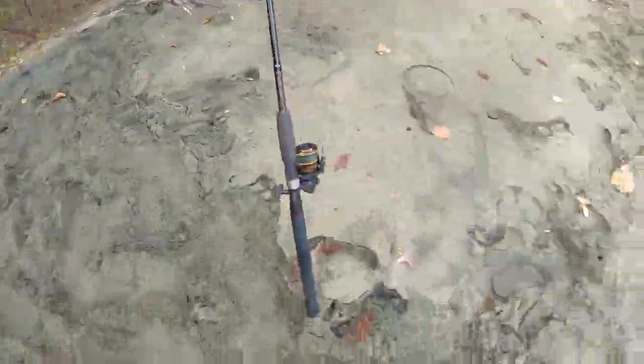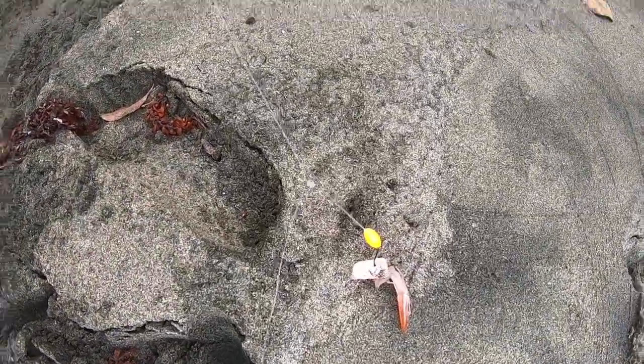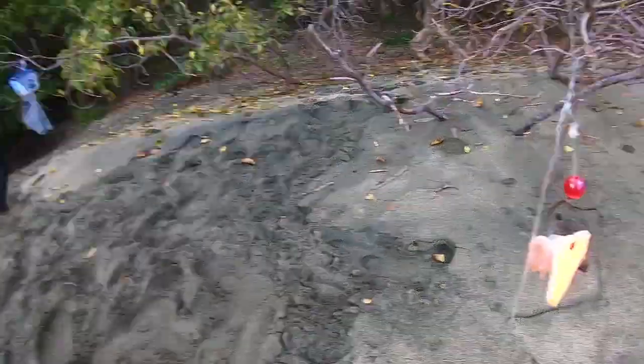Hi guys, so morning. This is why I don't always say walk with more than one option. So lures has been very, very not effective in our work. So gonna switch to bait. Right now I have on some fish bites and a piece of shrimp. I personally find this combo works very, very well.